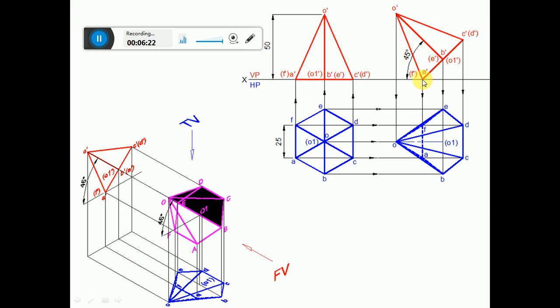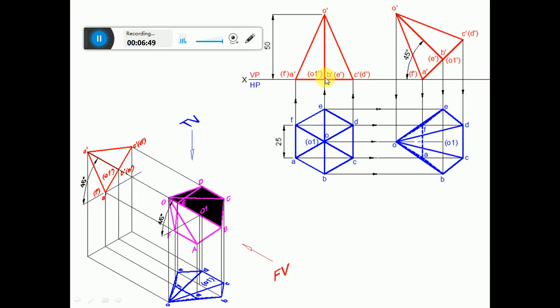So then from A dash, F dash, by using the protractor, you measure an angle of 45 degrees with respect to the XY line and then draw an inclined line. Then measure the length from A dash to C dash. From A dash, you cut an arc on this to get this point. So this point is going to become C dash, D dash. Similarly, you measure the distance from A dash to B dash. From A dash, you mark that point here to get this point B dash, E dash.